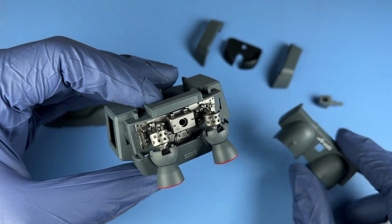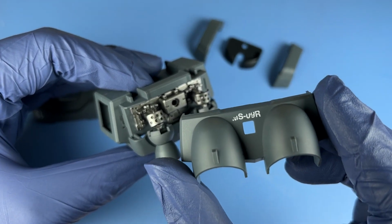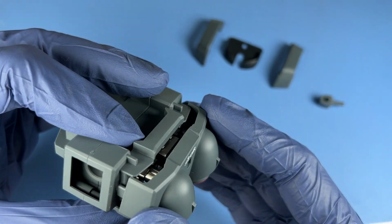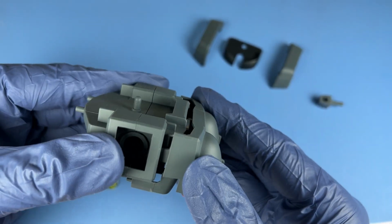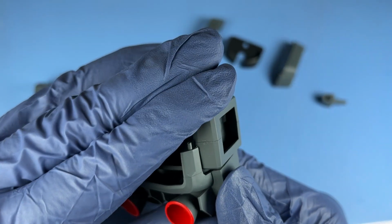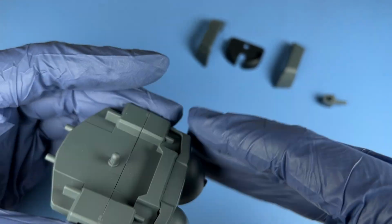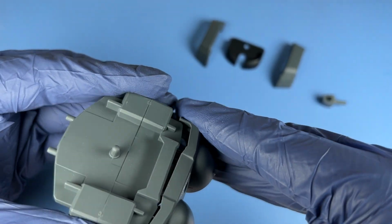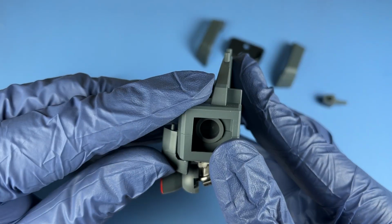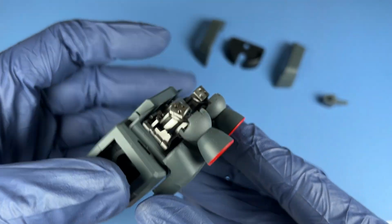So next we'll have the covering that will enclose this metallic section of the rocket veneers. Now there is some marking on this back section, this cover section, and that is actually a dry transfer. And if you look at it closely, things didn't go so well. The dry transfers were a bit damaged.